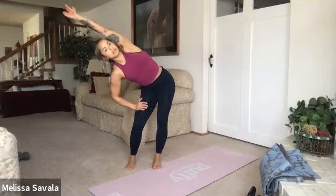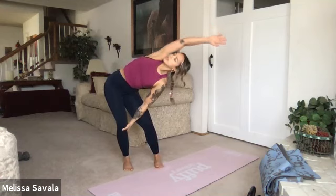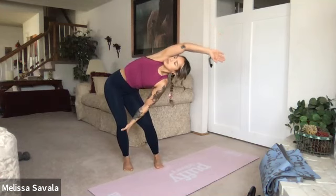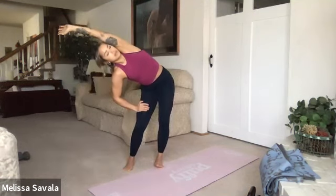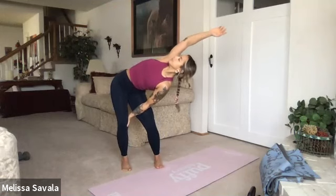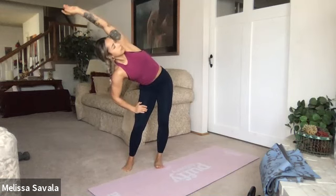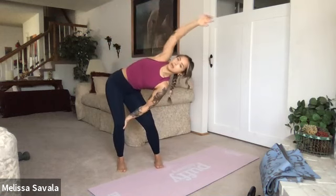So feet a little bit closer together, bend your knees, push your hips to one side and reach. Good, go the other side, push your hips out and reach. Again. Good, one more time.